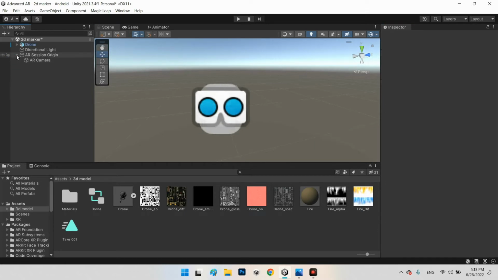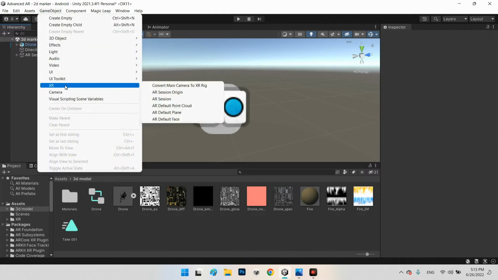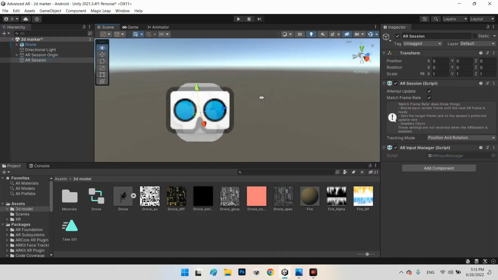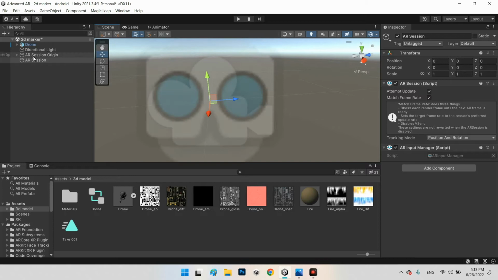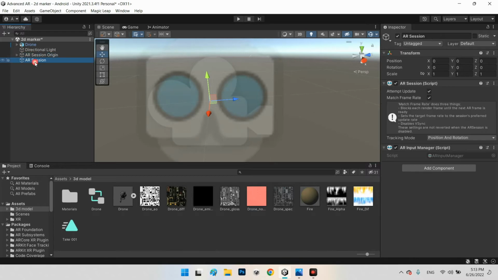Okay, and we need to add another object. It's called AR session. It is the position of the marker. So with the AR session origin, we will detect the marker. And where is the marker? Inside of the AR session.